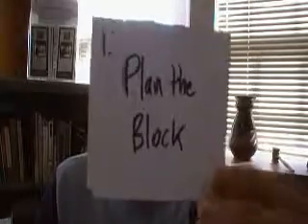Step number 1 is the same as a step we saw in the 2NC speech. Plan the block. Before the 2NC even talks, you, as the first negative speaker, want to consult with them and say, we've made these major arguments. Which ones are you going to extend and explain? Which ones will I extend and explain? So before your partner's speech happens, you will have planned out the block.